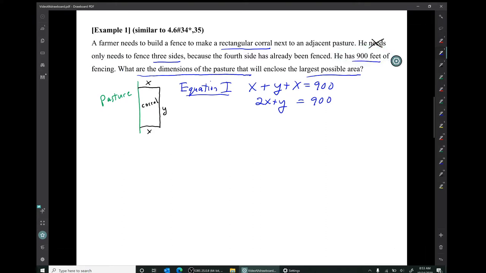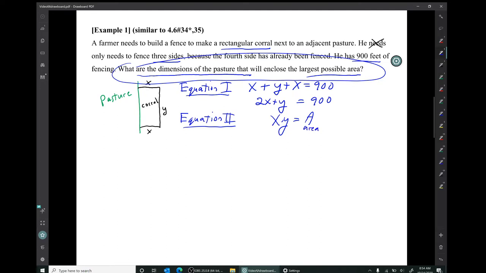That's the translation into mathematical symbols of this circled sentence in the paragraph above. Now, that's the only number appearing in the problem. But there is this sentence here. It mentions area. So that's actually a quantity, so let's build an equation that expresses the area. So now we've got two equations: x times y equals A for area. And we should add that we want to maximize the area.